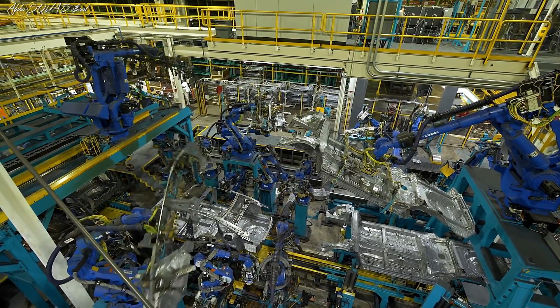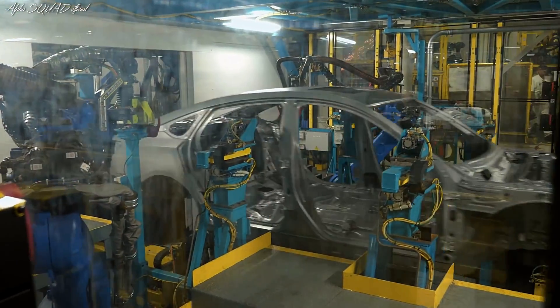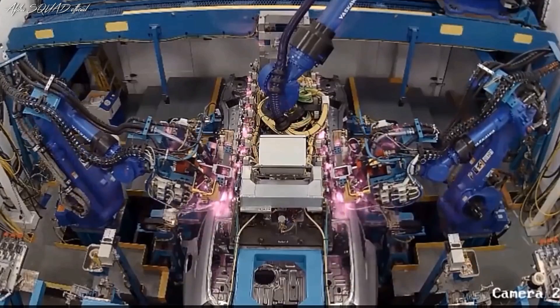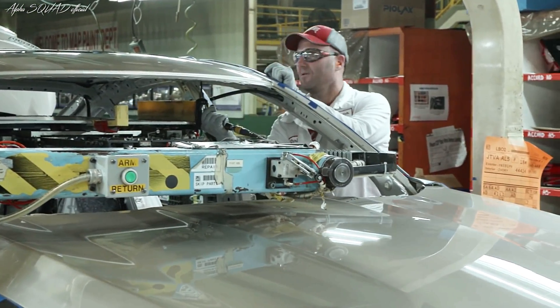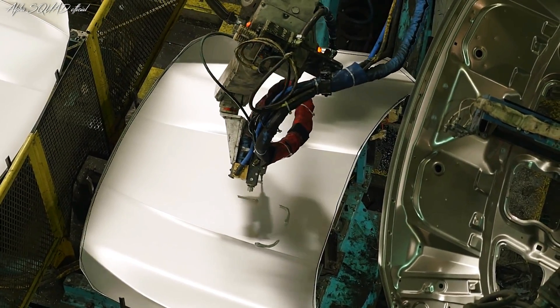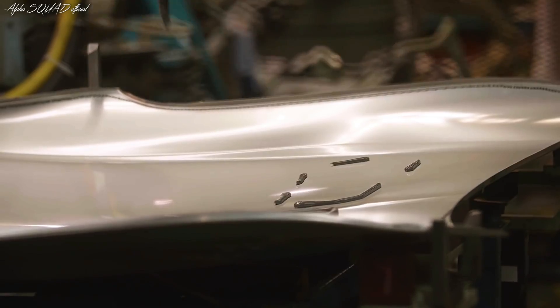We had started three new innovative areas here. This is the inner frame area that we're in now, and also our roof braze area. We are the only Honda plant that does the sunroof model in a braze, which increases the quality and appearance of that roof. We also have another innovation called our high-performance adhesive, which adds to the rigidity of the body. So those are the three new additions to this new Accord.